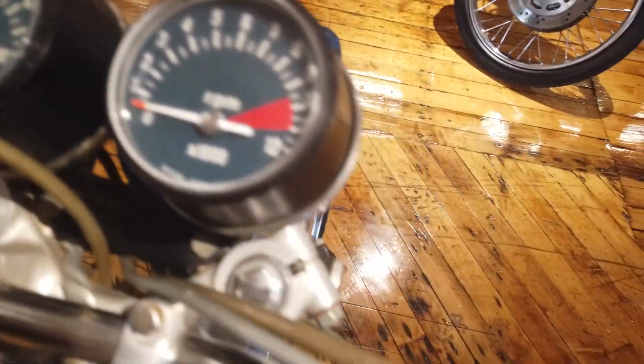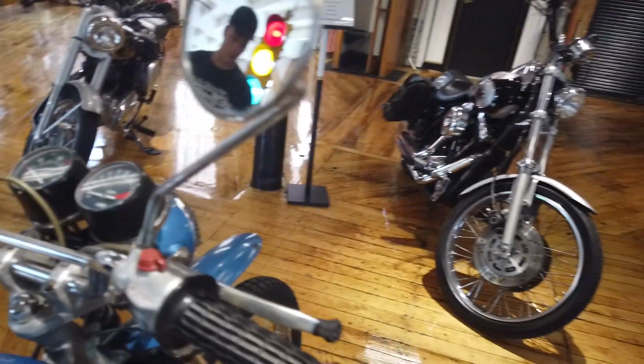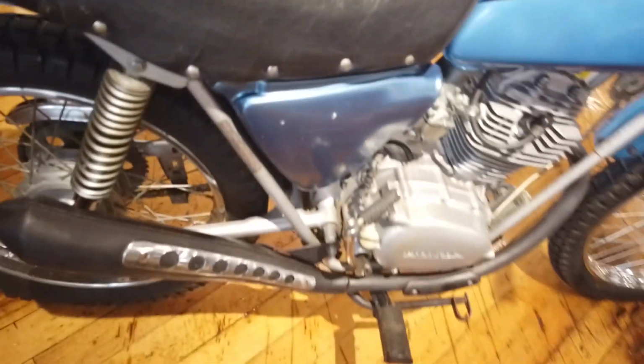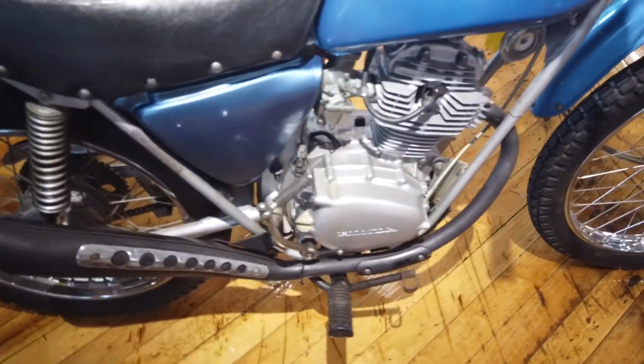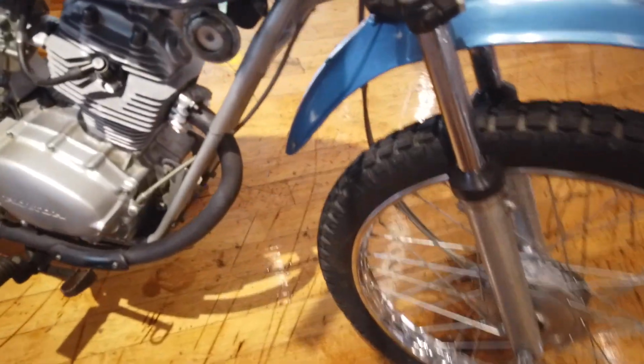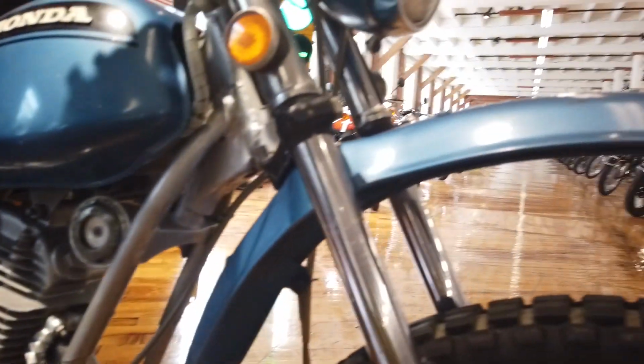Take a good look around the bike. This is an absolute stunner. I believe these are the original tires as well. The rear tail piece is nice and straight. The rear fender is nice and straight. The bike's never been down. So the original shocks. The forks are straight. The bike was never smashed in anything. This is something that was barn or garage kept for a very, very long time.